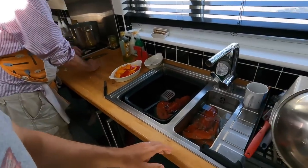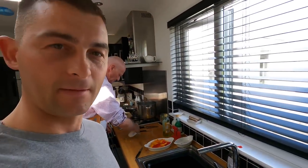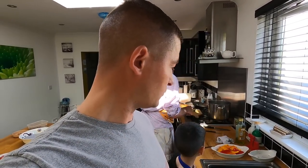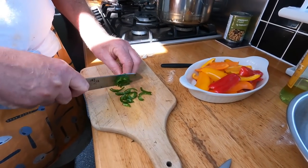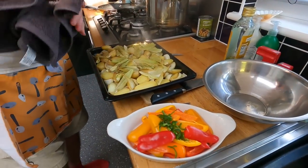Now that the lobsters have cooked and I've cooled them both down, I'm going to break them all down. I've got other videos to show that, but I'll break them down in segments — James and I will take the shells out, keep the shells aside for the freezer if we're going to make a bisque in the future, and all the meat we'll put together in a bowl. I'm chopping up one green chilli.